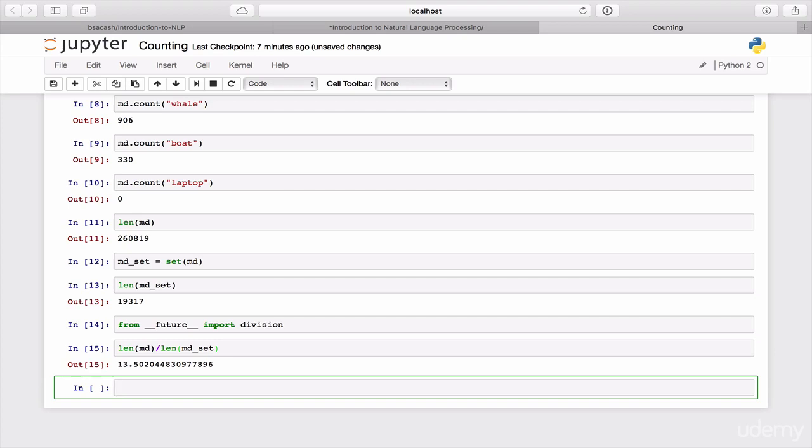When we originally saved the book in the variable md, it was being treated as a list of words. We could have also saved the book as a list of sentences. So let's try that now. So we can create a new variable.